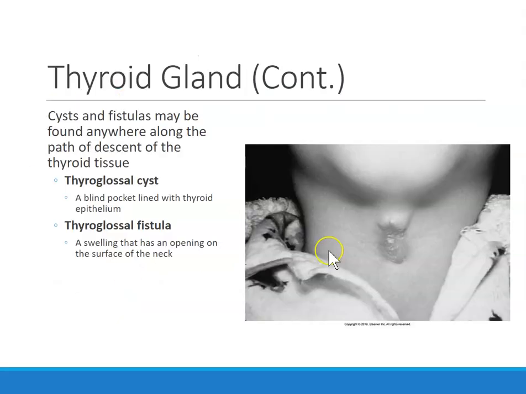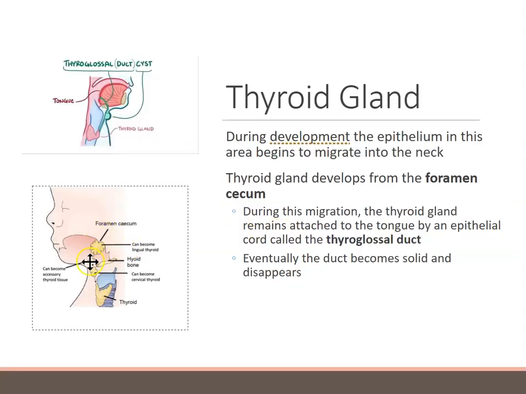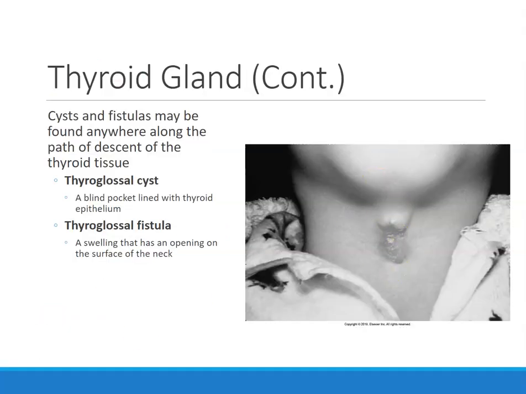Sometimes what happens is it can get swollen, which is called a thyroglossal cyst. So sometimes as it's migrating down, we can get some swelling. A fistula is also another thing, a swelling that can happen, and you can see it from outside. So all this can happen as the thyroid goes down from the foramen system, from the back over here all the way down. It can create some issues like a fistula or a cyst.